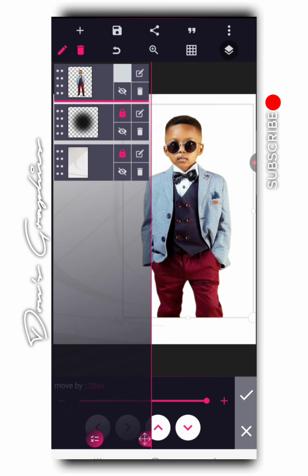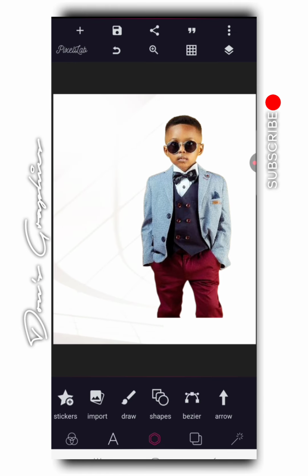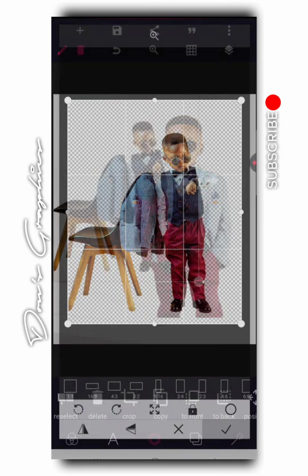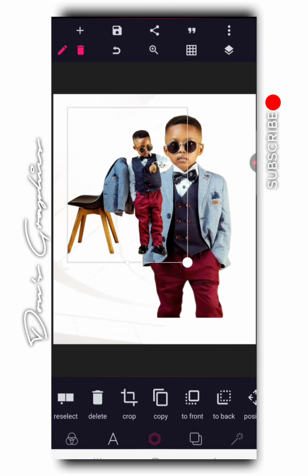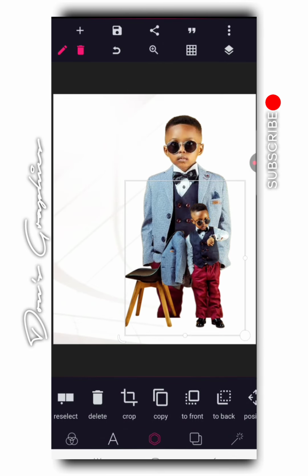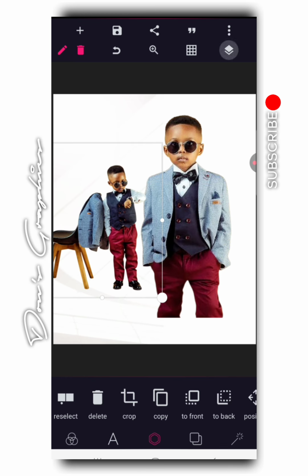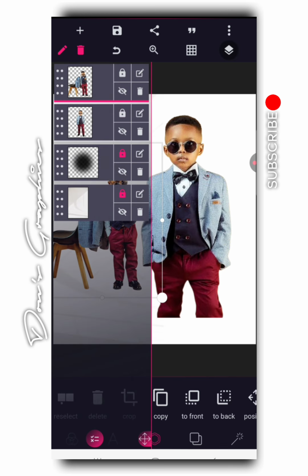Then lock it up. So after locking it up, the next thing I'm going to do is to bring in another image. So I'm going to bring this one. Okay, the young man really knows how to dress. All right, trust me, he knows what he's doing. Yeah, so we are going to leave this one to be smaller, or let's even reduce the first one a bit. I think it's too big.